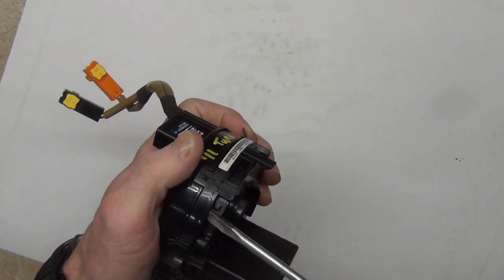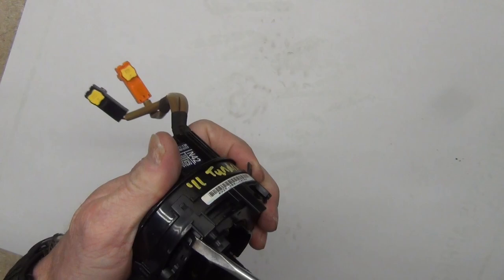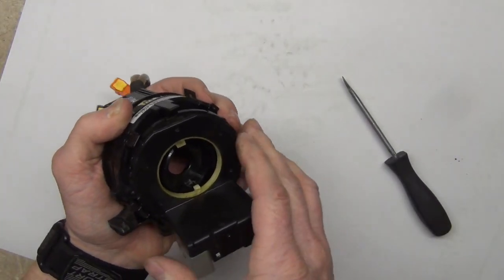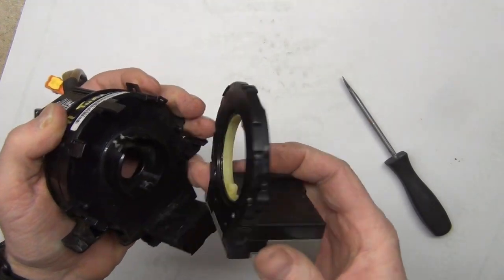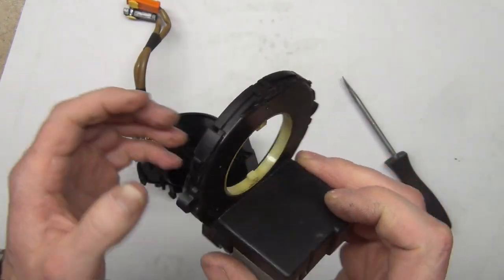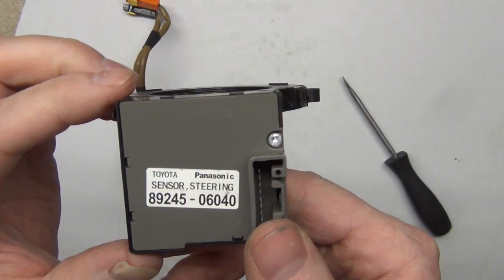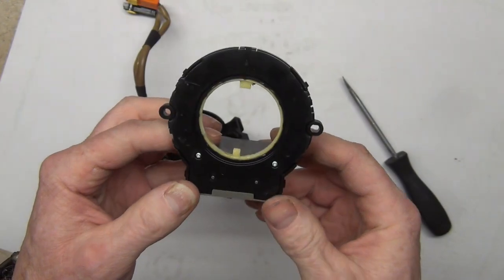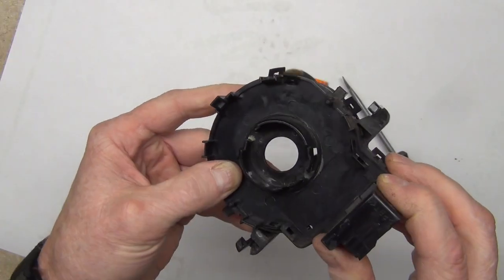There's a lot going on here. There we go. So there's this part here, which has nothing to do really with the clock spring, but it's actually a steering sensor. So this senses the position of the steering wheel. And then this is the actual clock spring.